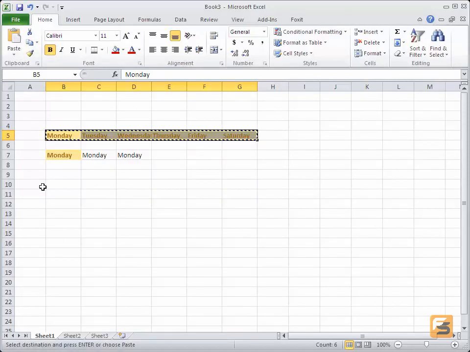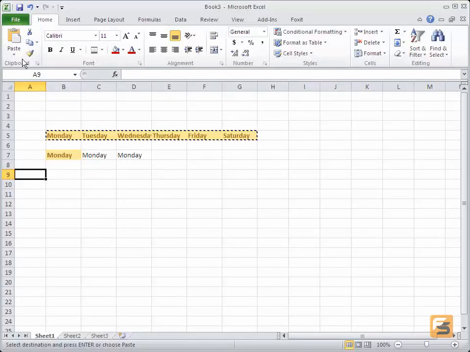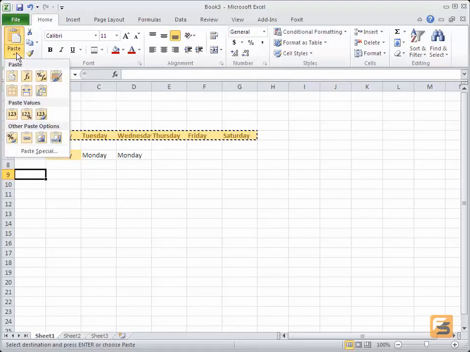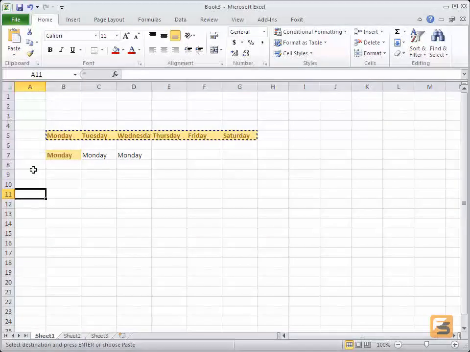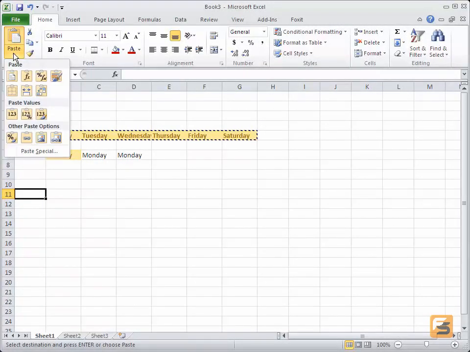I did not want them going across the screen. I wanted them going up and down. This is a feature that we call transpose. I am, one more time, going to do a regular copy. Once again, I'm going to use the paste function. But first, I'm going to choose the destination. Where do I want to place the paste?